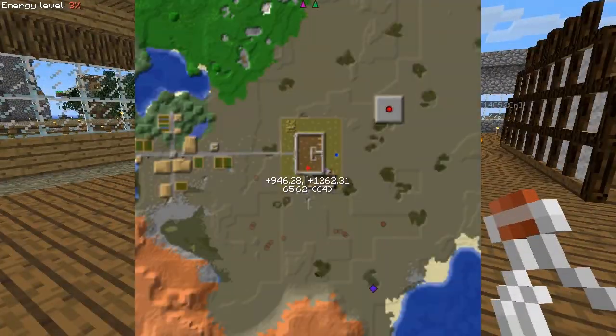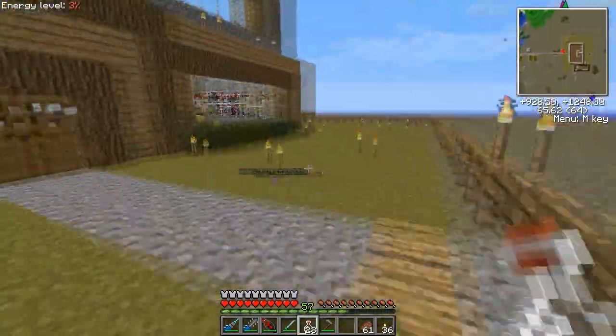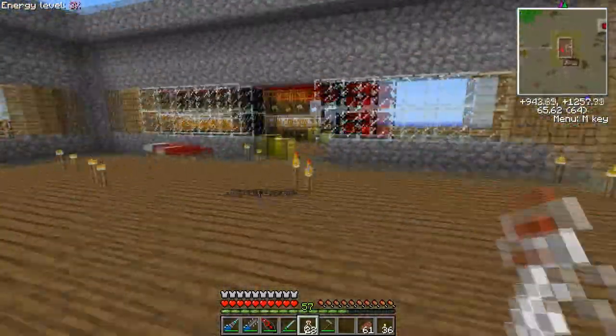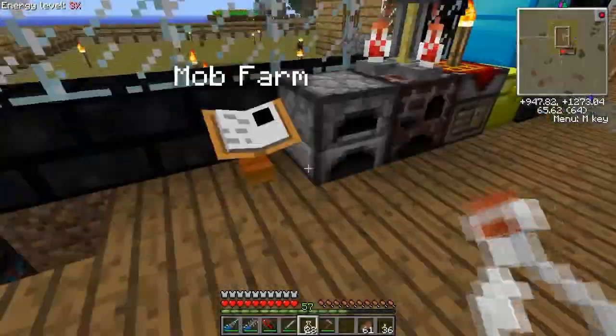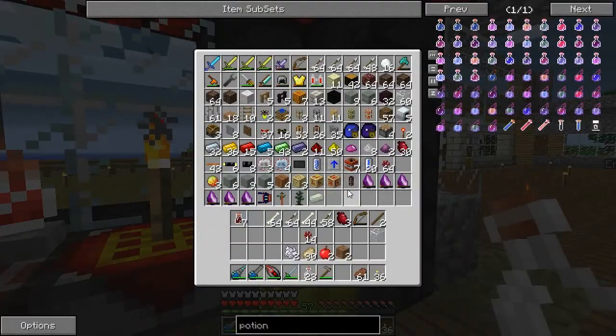Has that melon grown yet? Don't know if I can see from the minimap. Let's take a gander over here. No, it hasn't. Dang it. Dang it, melon grow. We won't let you grow. Let me grow. Let me grow. Okay, I'll stop now. These are awkward potions. Let's get our gold nugget ready.